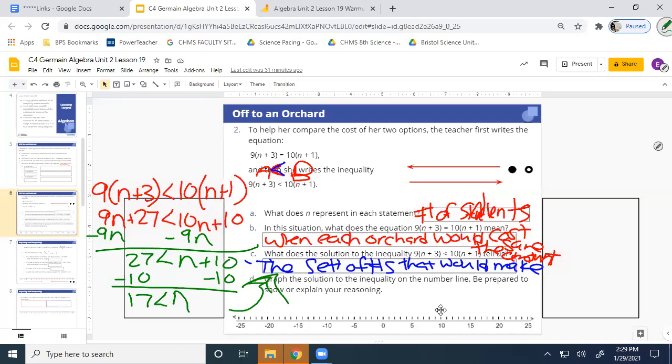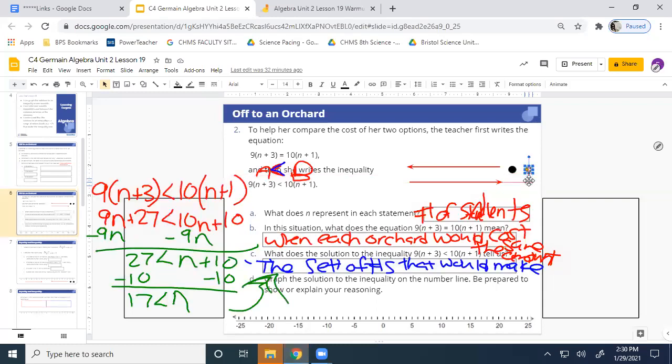We need to graph that inequality. So if I were to come over here and grab some points, which one of these circles am I going to grab when I want to graph this? The one that does not have a middle? Why do we think that? Not saying you're wrong, just asking why. Why are we using the open dot? Because it doesn't have the line below it. The line below it. Exactly. Very good. Because we don't have the or equal to.